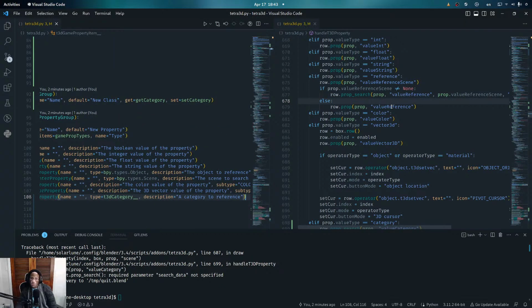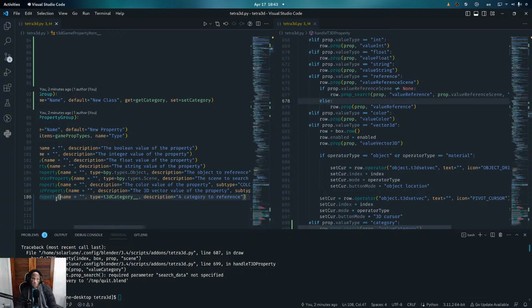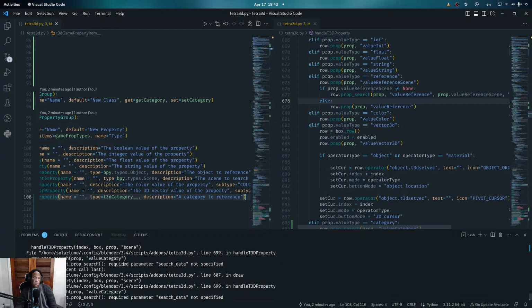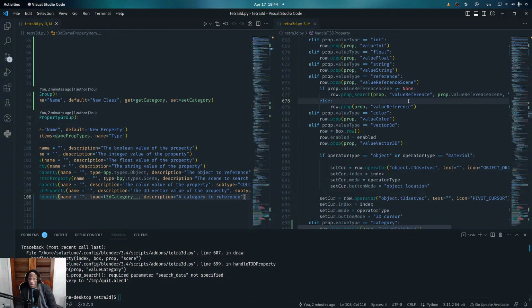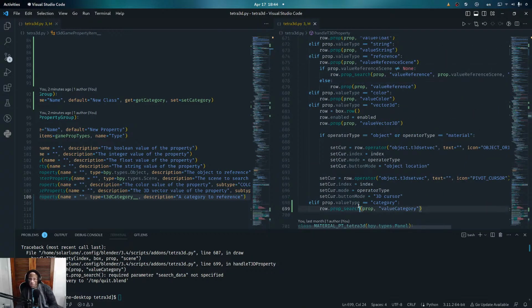So wait, can I just use value category? Not specified. Oh, okay. We could try just prop then.